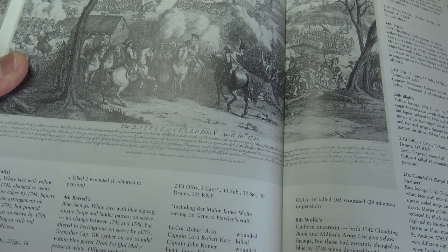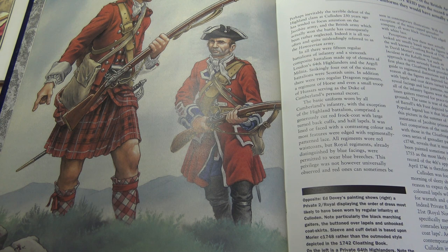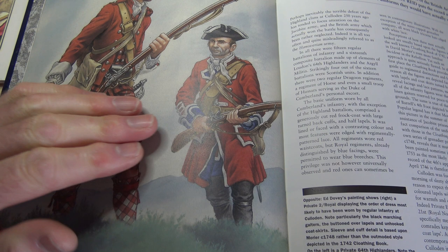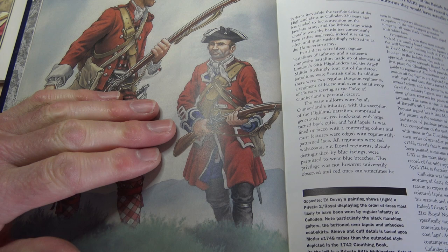that I wanted to mention at some stage, so I might as well talk about it now. I'm not by any means a button Nazi or anything like that, so I'm not approaching it from that point of view. But if you were to be really pedantic about uniform details for this period, there are a number of things that varied, apart from colours of lace and colours of facings, that varied from regiment to regiment.